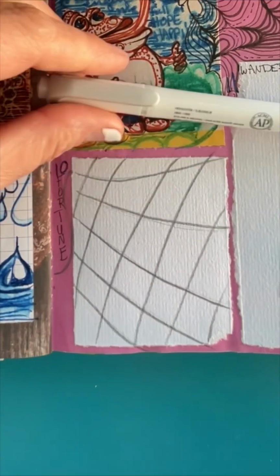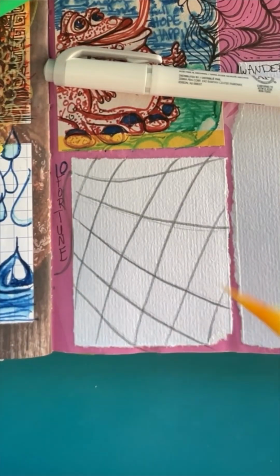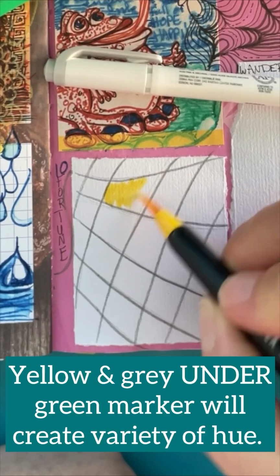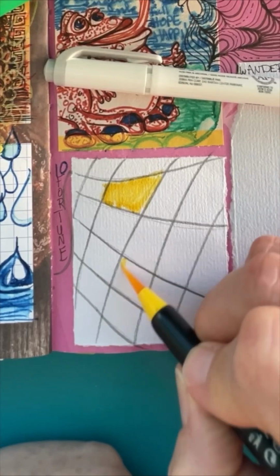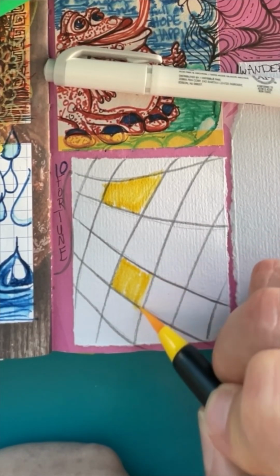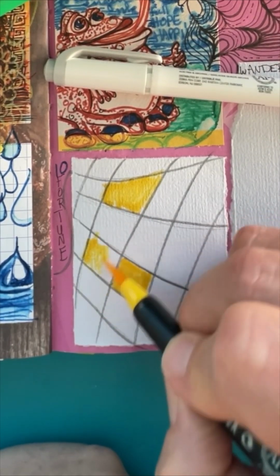Another thing that I'm going to do, I changed my mind for my basic green, is variety. We talked about that with line before, and sometimes things have a slightly different cast to them. So when we're thinking about abundance, we're going to have a lot of stuff, but each little box is going to be filled with a slightly different cast of color of green.